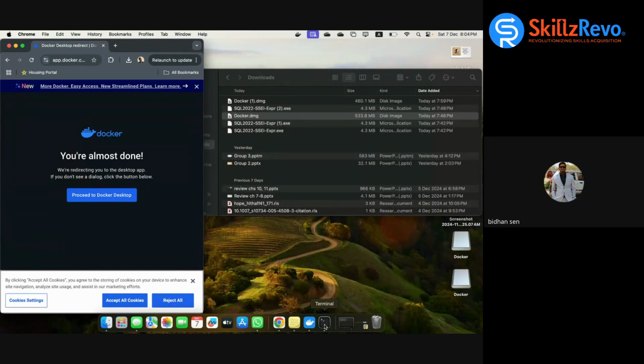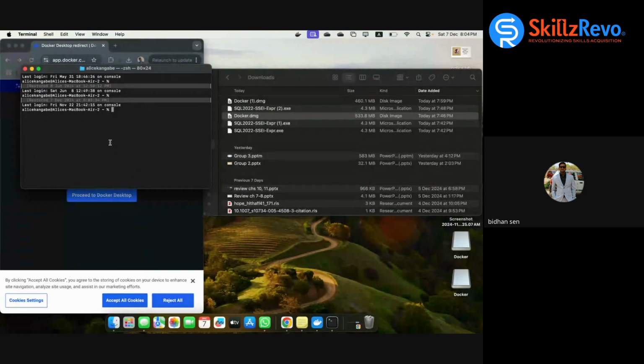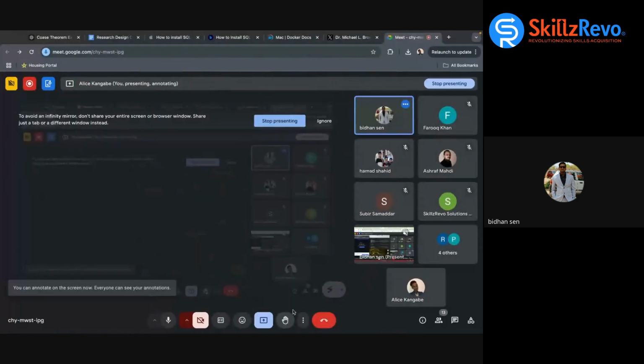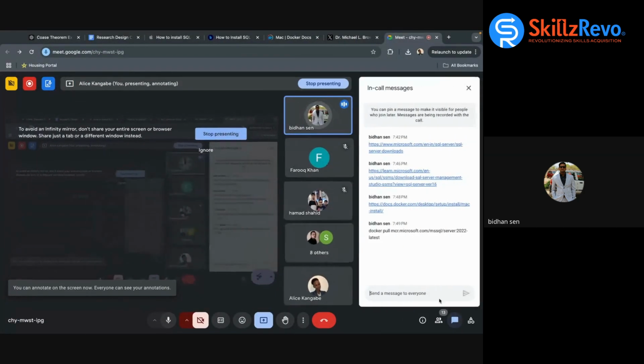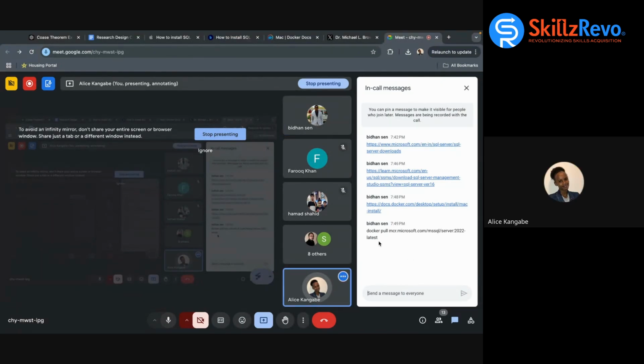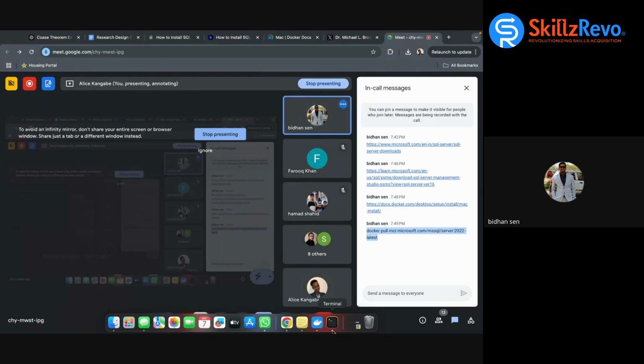Open the terminal. And I have sent that command, right? So you should see that command on the chat. Just copy it from the chat. Docker pull, that one? Yes, this one. Okay.